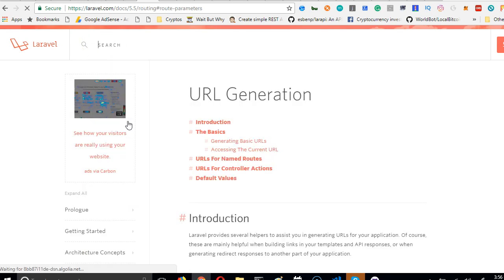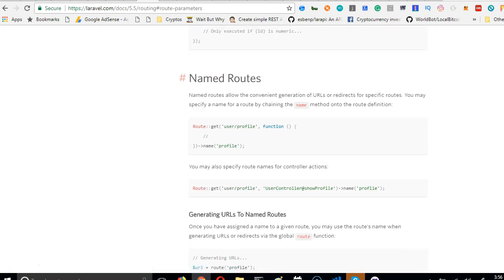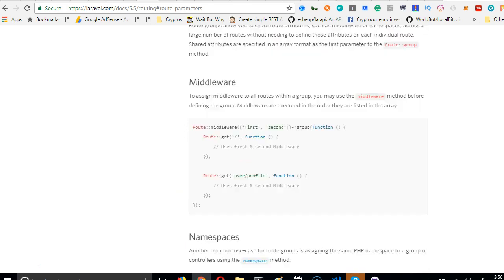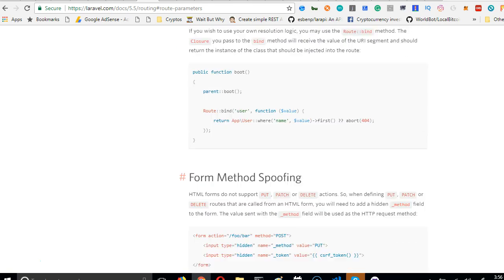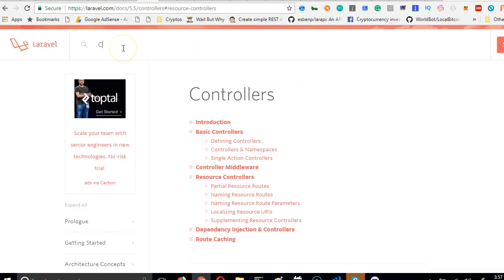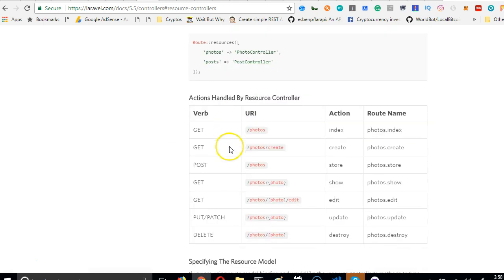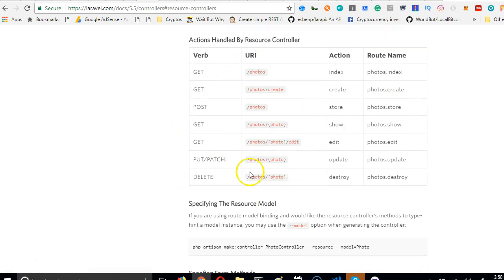Routing parameters. Okay, so we're looking for a table. So the right place to find it is you type controllers here. We're looking for controller resource. So you look at resource controllers, then you scroll down. This table here shows you exactly what you should be looking out for.